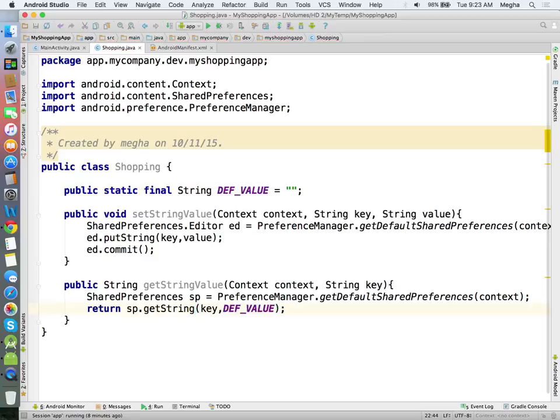I mean, setter and getter is an assumption based on the way I'm going to use these functions. A shared preferences where it gives me write access, and I assign a key and a value and save it. This particular function is to save or set the value. This is retrieval of the same. Since I am trying to retrieve the value, I only need to supply the key. But there are some chances that before setting a value, you try to access whether there is any existing value. So for that, it requires a default value. Default value I've just set to blank. So if there is no value set, it will return a blank value.